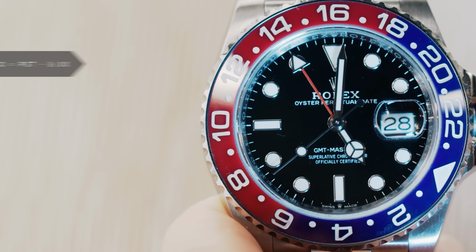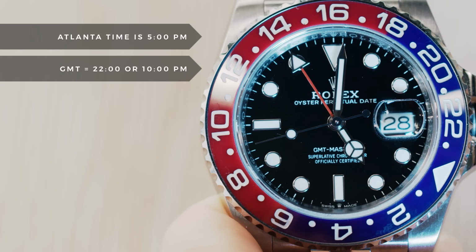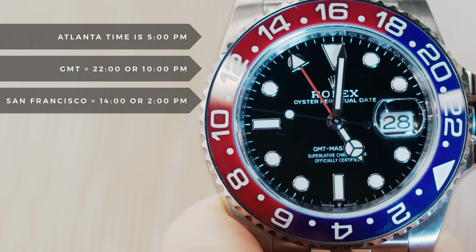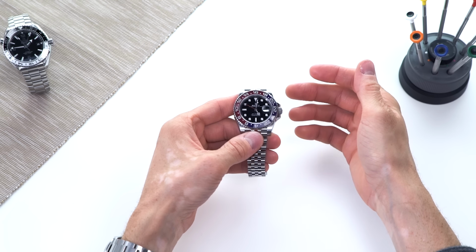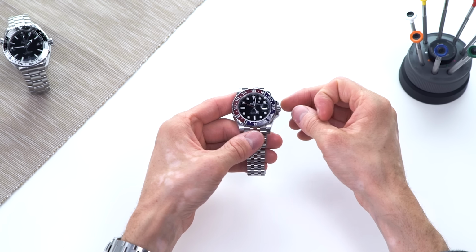Now to recap, you can see the local time is 5 p.m., GMT time is 2200 hours, and using the bezel, the time in San Francisco is 1400 or 2 p.m. So there you go, 3 separate time zones at a glance. It's also worth noting that during daylight savings, you would need to account for the 1 hour difference.